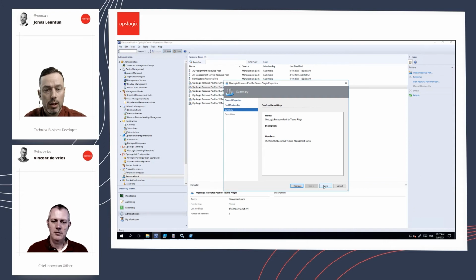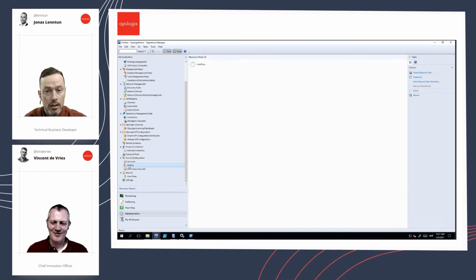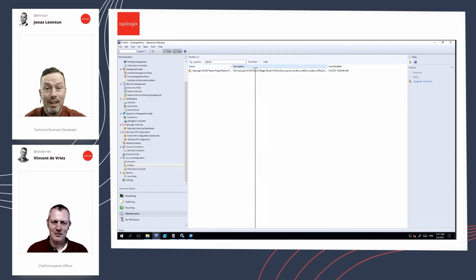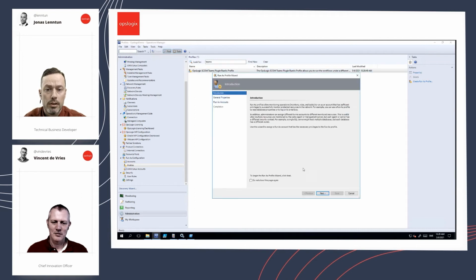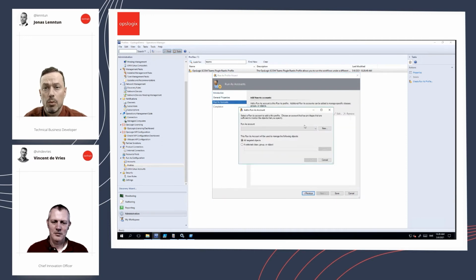All right, moving on, we will click Save here. And before we continue with the next part, I would just like to show you a little bit about the run as accounts that we also have inside of the connector. Yeah, so a good example of working with this run as profile is to actually limit what type of tasks or information you would like the connector to send over to Teams, because when you're working inside of the Teams connector, it's not you as your user that's interacting with SCOM, right? It's the run as accounts of the connector.